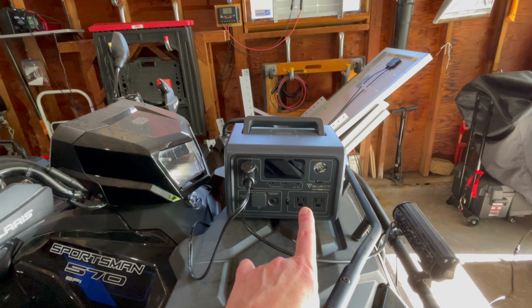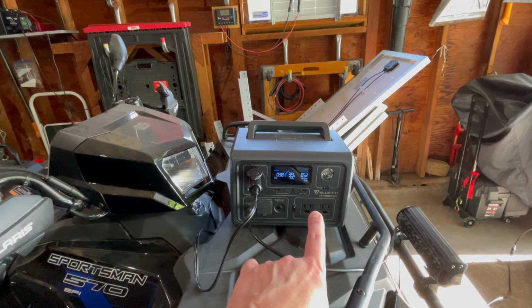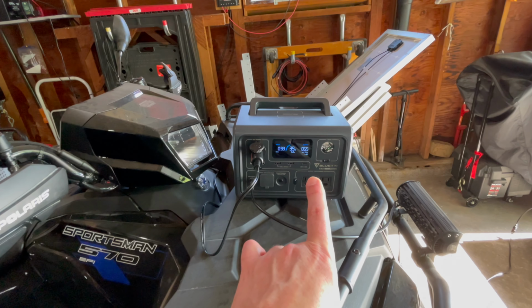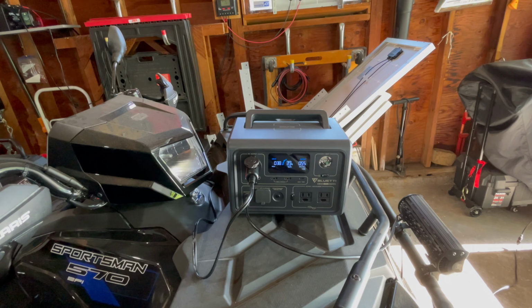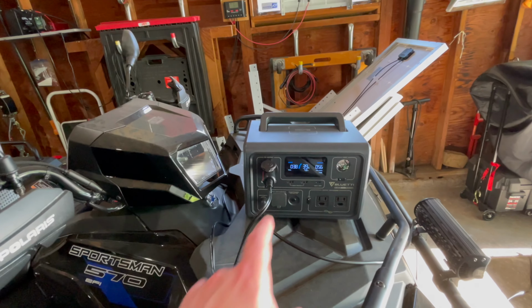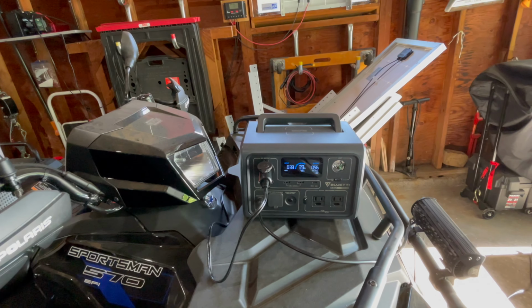Oops, now it's taking 51, it's ramping up a bit, and the Jackery Solar Saga 60 is only giving us about 38. So let's come back in a bit and see how it's doing. It's continuing to ramp. The GO20 is pulling more and more. Looks like we're leveling at 55 watts. Looks like it's stuck right about there. Jackery Solar Saga 60 pulling in 38, so we definitely have an offset of 20 watts, basically, that the IceCo GO20 is consuming more than the Jackery Solar Saga can provide.